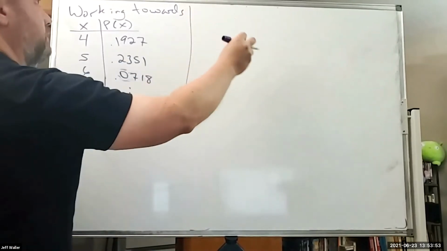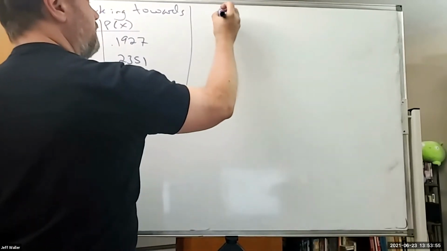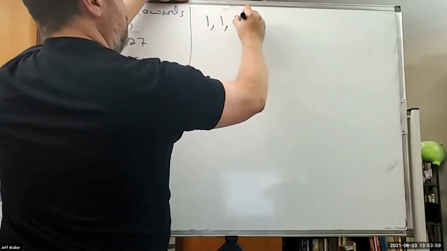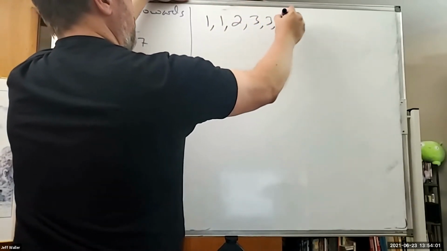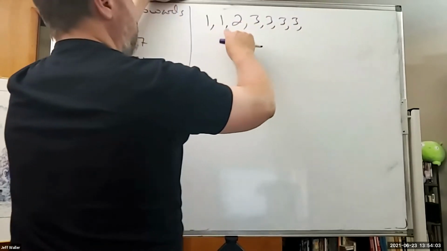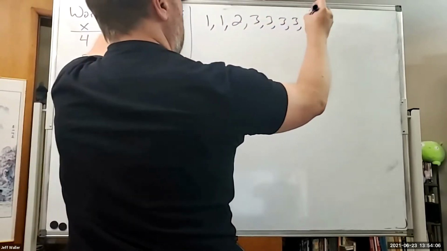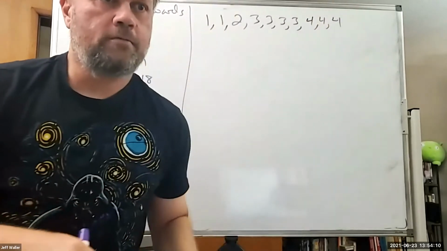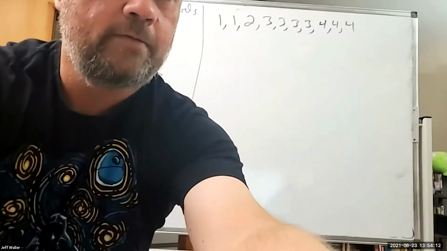So let's keep this to the side. So let's say I have this data here. What do you got, Jeff? I got 1, 1, 2, 3, 3, 3, 3. What is this? 1, 2, 3, 4, 5, 6, 7, 8, 9, 10. I like it. There you go. Jeff's showing off again. He can count.